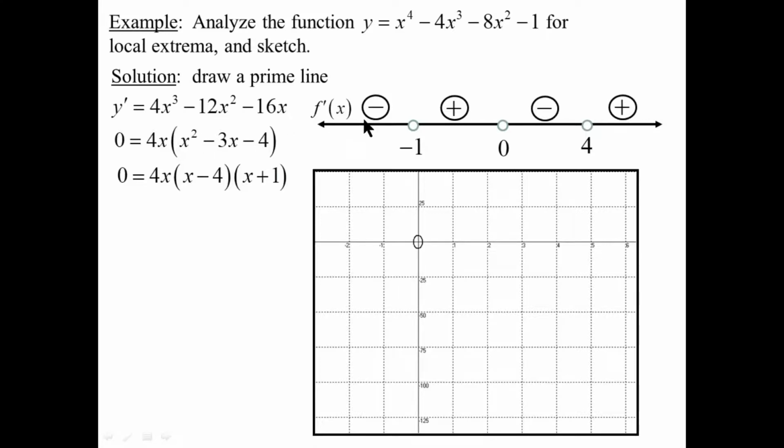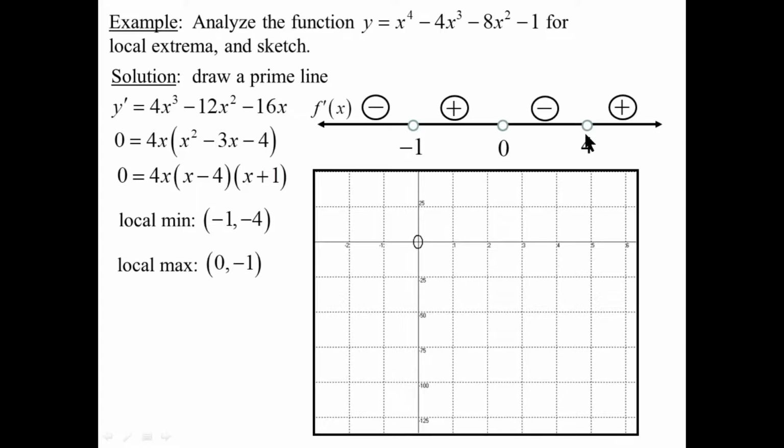This gives us information that at an x value of -1, we have a minimum because it's descending and then increasing. So a local minimum when x equals -1. And where do we get y? From the original function. And then it's increasing until x equals 0 and then decreasing. So there's a local max when x equals 0. And where do we get y again? Plug in 0 to the original, and y is -1.